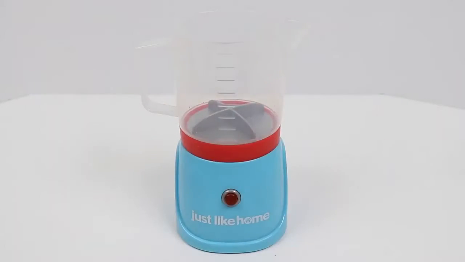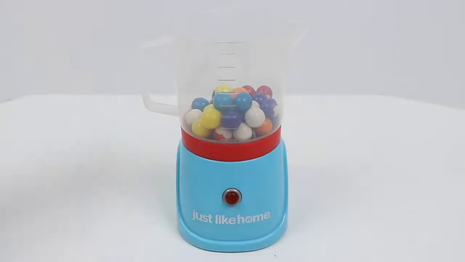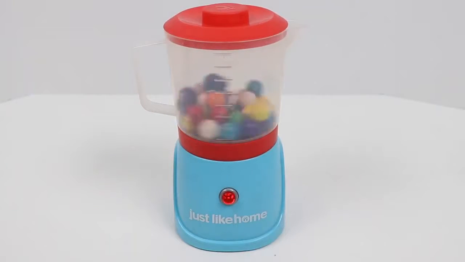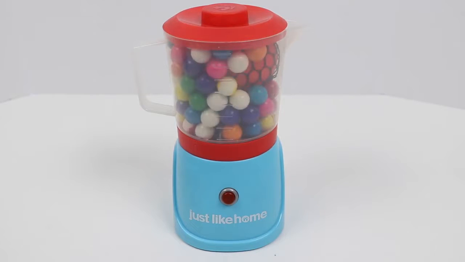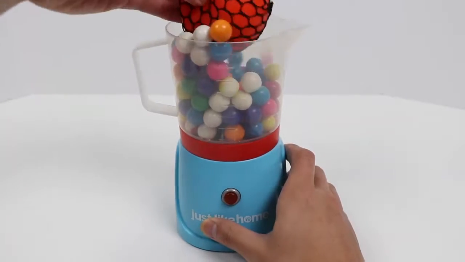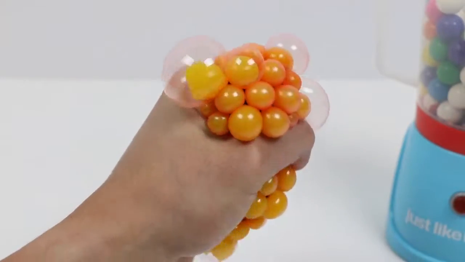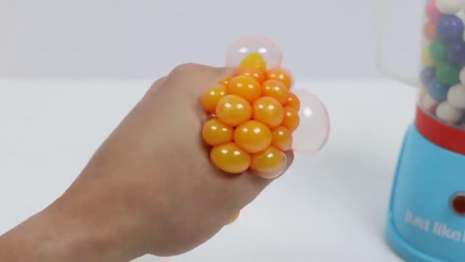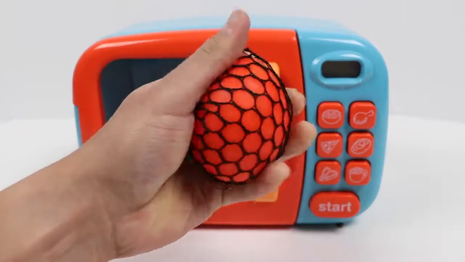Let's make another mesh ball. Let's blend these gumballs. All right, which color are we getting? Can't see right now. Oh, it's an orange mesh ball. And once you squeeze it, it turns yellow. Orange, yellow. Let's squeeze this a little more.